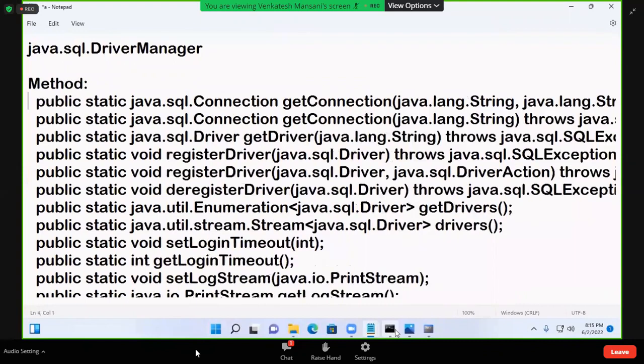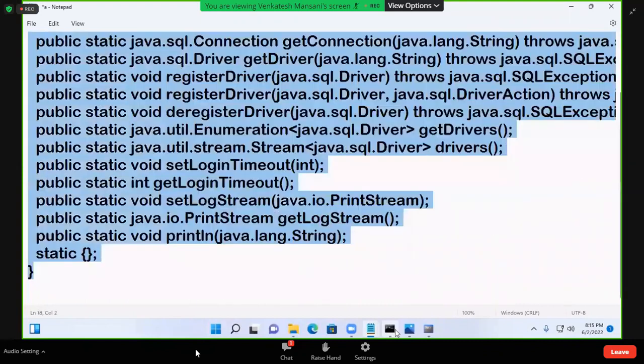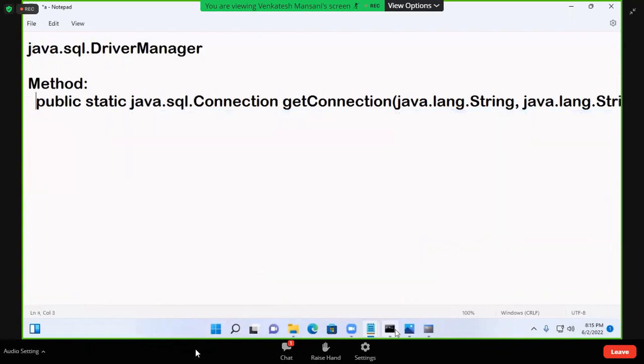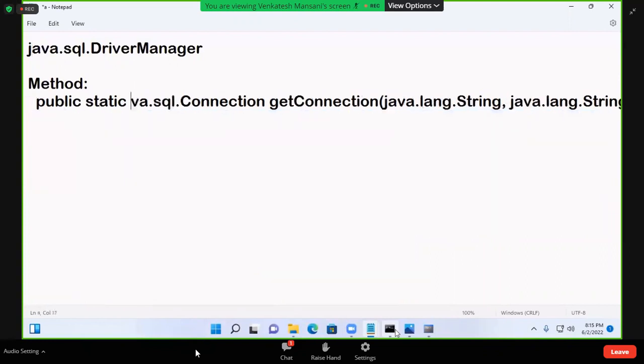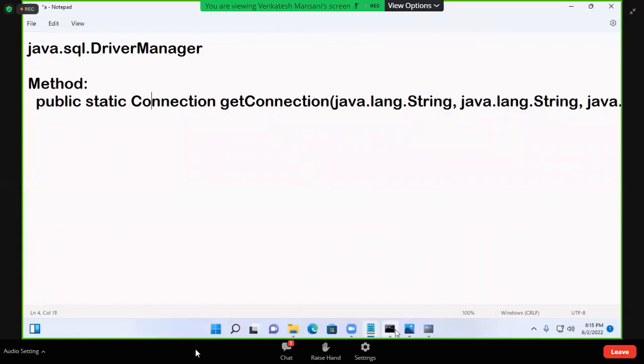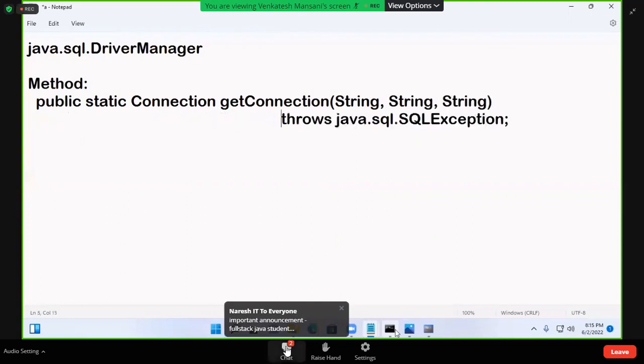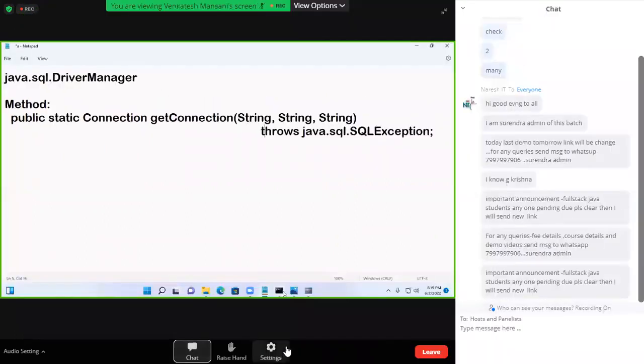This method is required to establish the connection. Now I'll just remove the package name. Here also I'll remove the package name. Here again and again the package name is there, I'm just removing. Now, throws SQLException. Write this one.